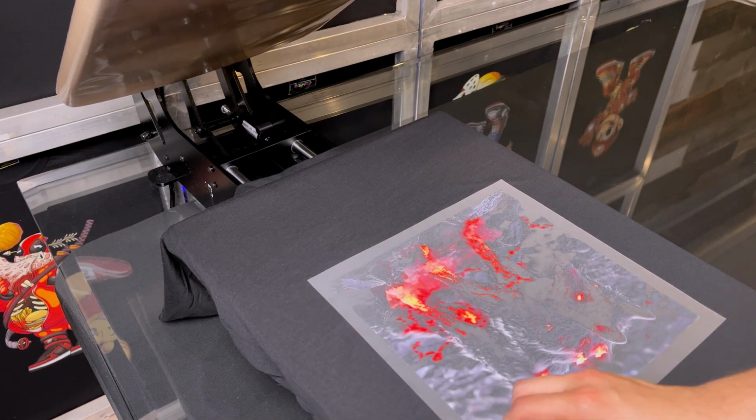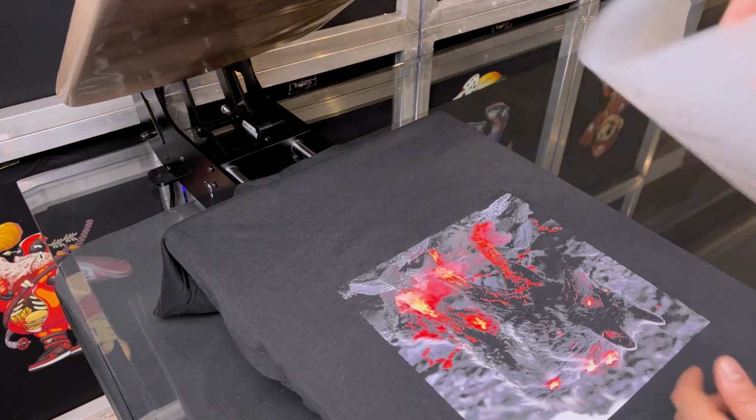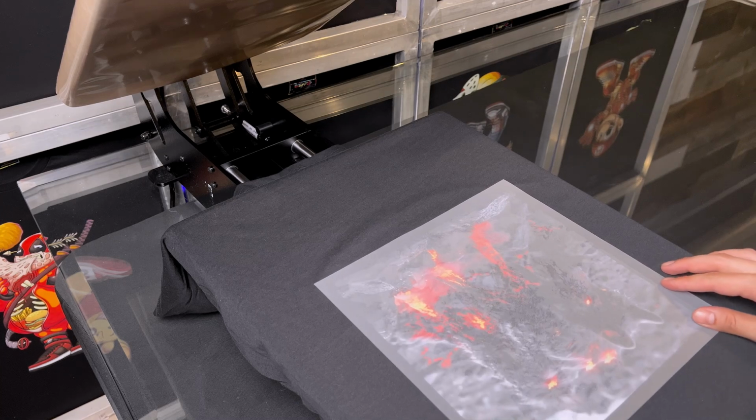With our prints, you could just basically peel it right off, and then you're going to put it right back on.